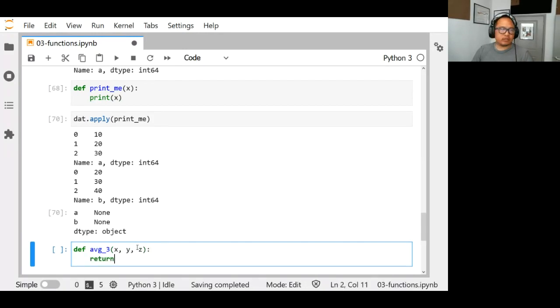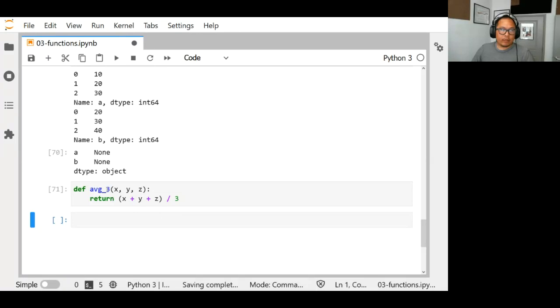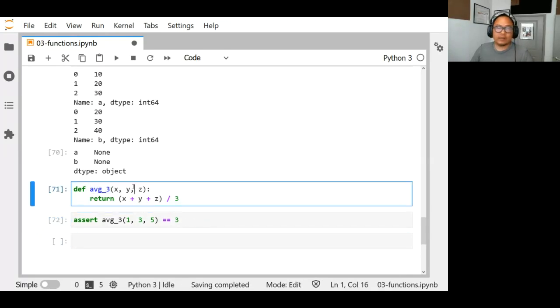It returns x plus y plus z, and the whole thing divided by 3. We can test this: assert avg3 of 1, 3, 5 should equal 3. Great, that works.